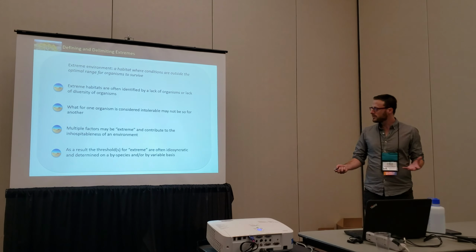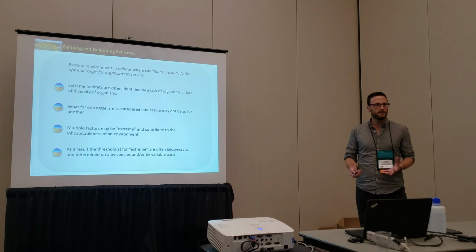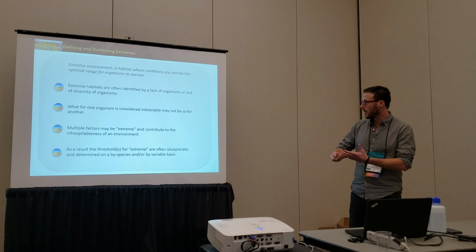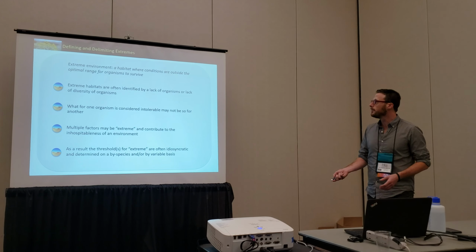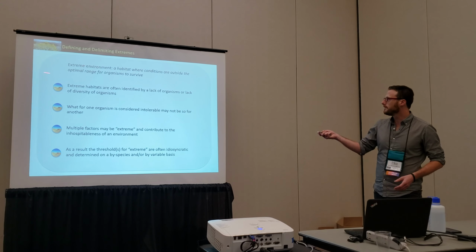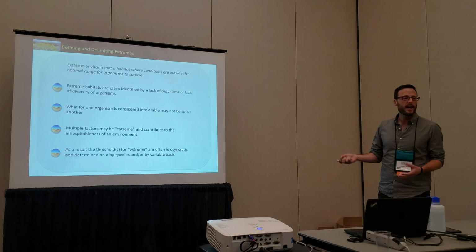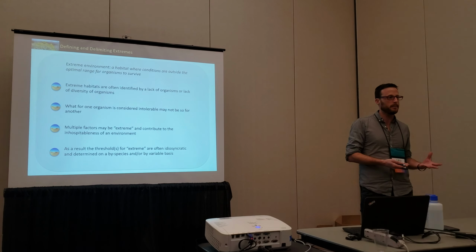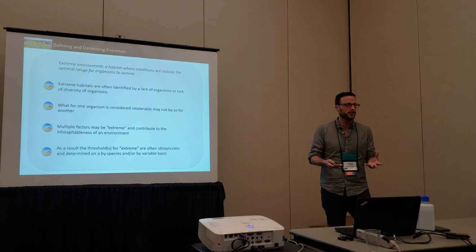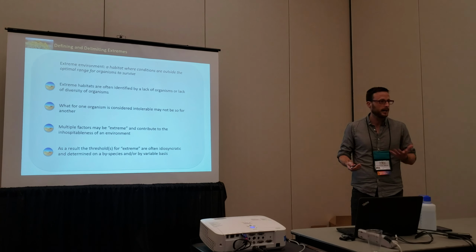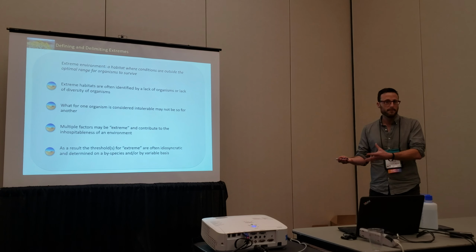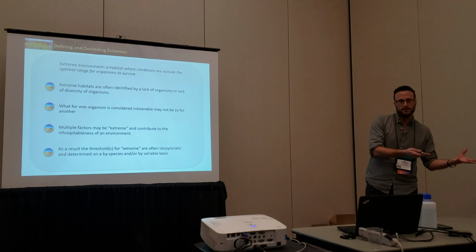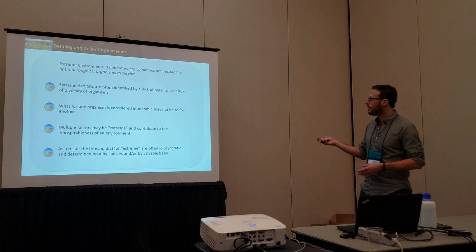There are a series of other problems when you're trying to define sort of extremes across a whole range of variables. One is that if you're asking biological questions, a lot of the habitats that are extreme are defined in the first place because they don't have very many plants. So if you're asking questions about diversity, you can start to fall into circular arguments about, does this area have few plants? It does because we defined it because it has few plants.